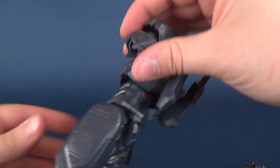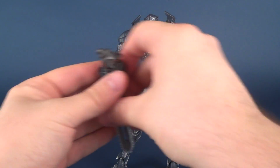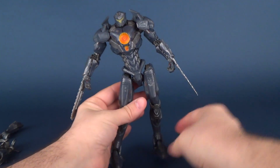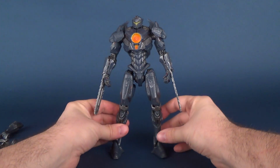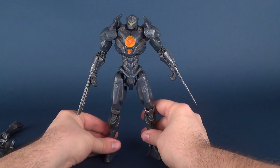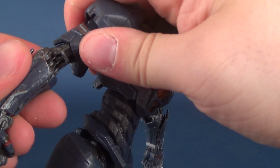We'll just retrieve that and pop this one into place. This one, to its credit, does actually fit into place. This one, on the other hand, literally on the other hand, I find just doesn't sit well into the socket. I'm not really sure why, but it just doesn't seem to sit well when I'm trying to plug it in. And there's what the Gypsy Avenger looks like with the larger kind of assault, ground and pound sort of weapons in place. Again, this joint, this peg, just doesn't seem to want to fit well enough.